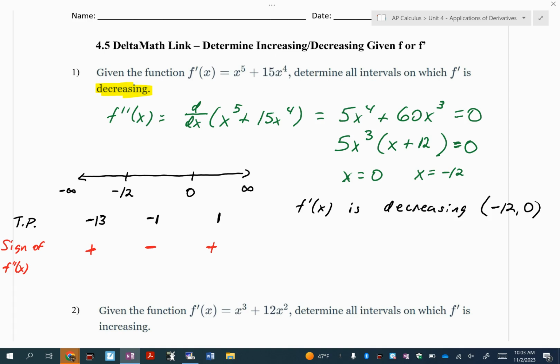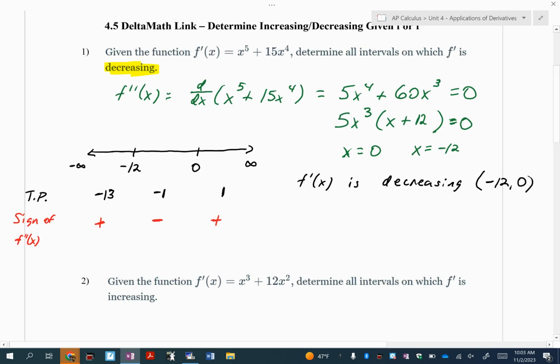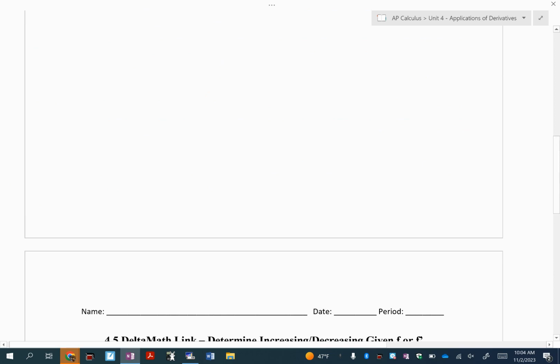All right. I'm going to skip number 2. The reason I want to skip number 2 is that it's literally the question that Gael just asked. He essentially just asked, what if it said increasing? I know it's a different problem, but it's saying, here's the first derivative, talk about where the first derivative is increasing. So we would have to do what? Find the second derivative to then find the critical points and then use those critical points to make our intervals, test points, all this stuff. It's the same process. Everyone okay if I skip that? Because the next 2 are not the exact same. Okay, go to 3. So flip in your paper number 3.